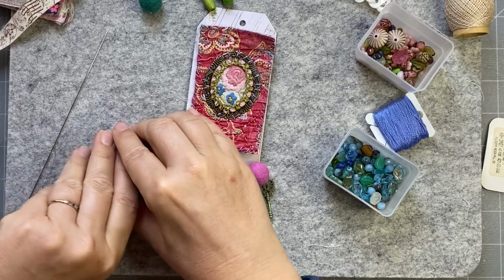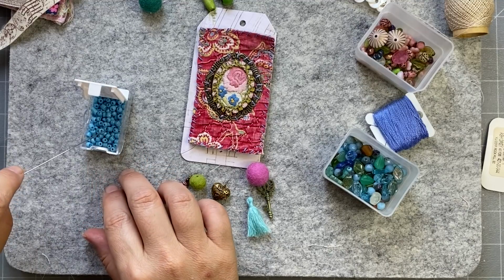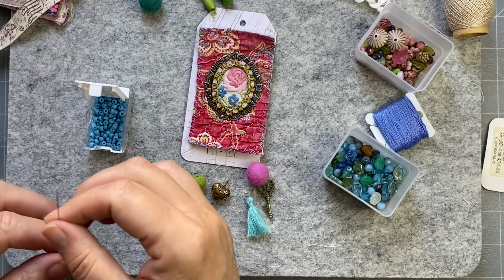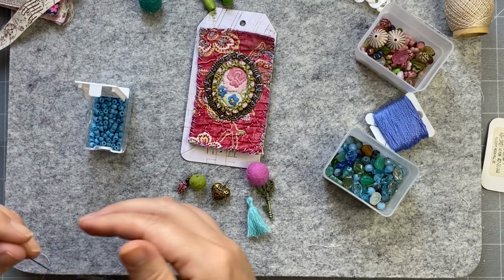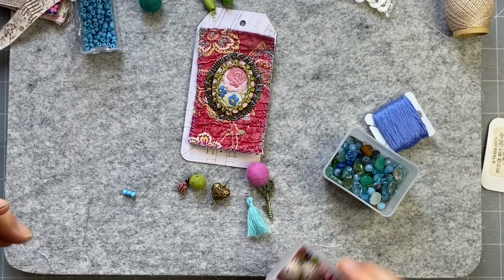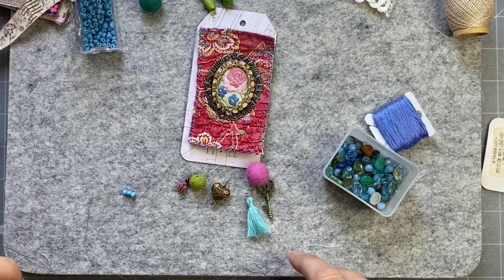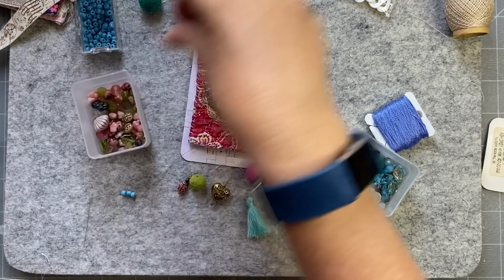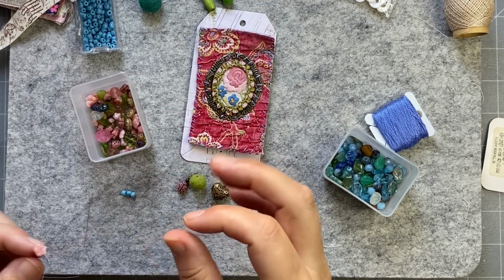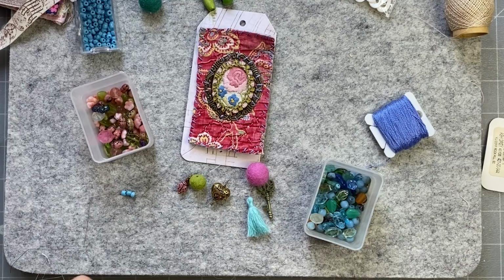Could take some time, guys. Could be quick, or it could take some time. I'm just going to grab 3 of those. Oh yes, that goes through, but it needs to come back again the other way now. I need to keep my tail long. Okay, you can see I'm not quite sure. I'm going to have, what's in here? Oh, that's a leaf. I don't think I want a leaf. Just pull the big ones out. I'll keep the big ones, they will go down lower. Here's a flower. No, I don't think I want pink. But I don't want to stay all blue either. Oh my goodness, Rachel. Get a grip.